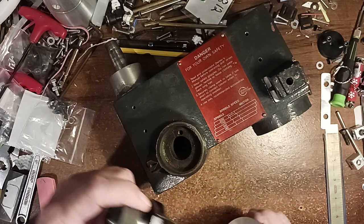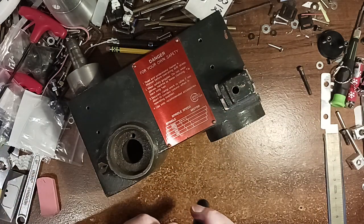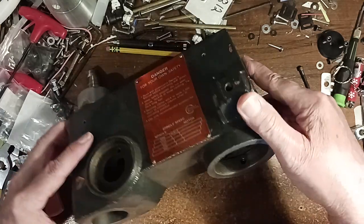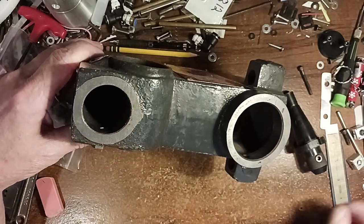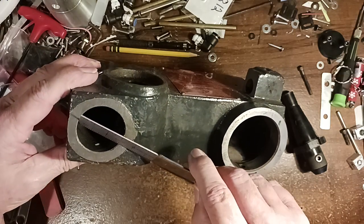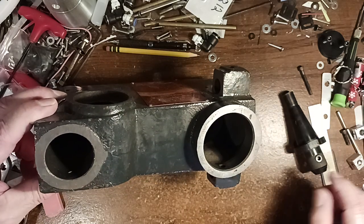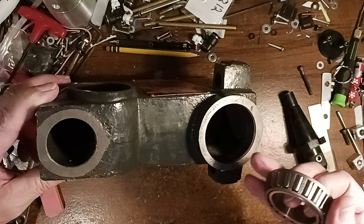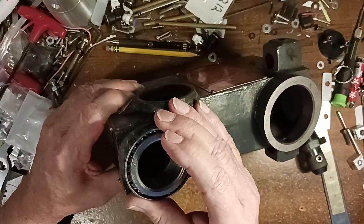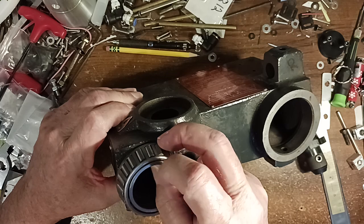So what I'm going to have to do is put it back here. I got a much bigger diameter to work with. The one on front was a little over 1.5 inches, and this one's 2 1/4, the one in the back. So I got these bearings, just typical roller bearings, and I really can't put it up there. As much as I'd like to, I can't.